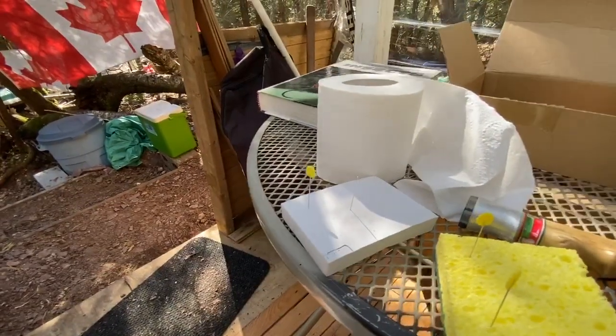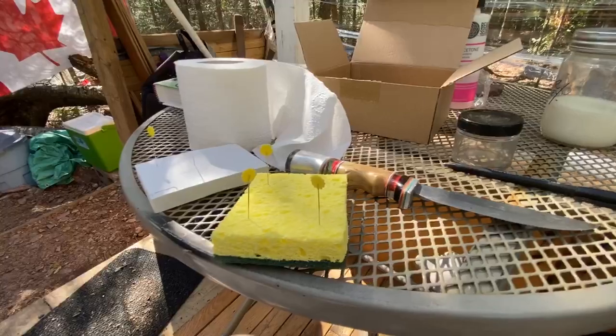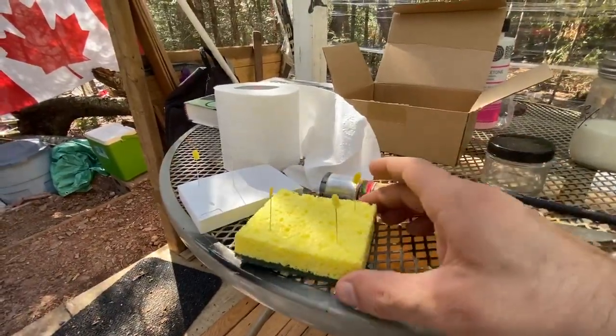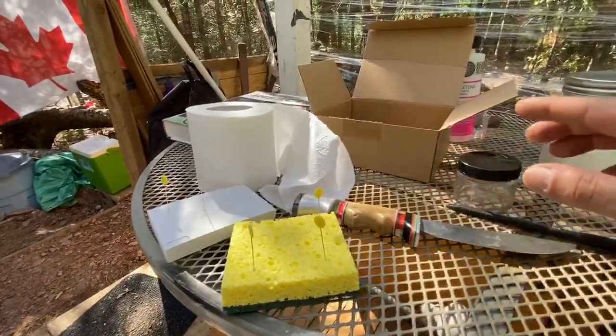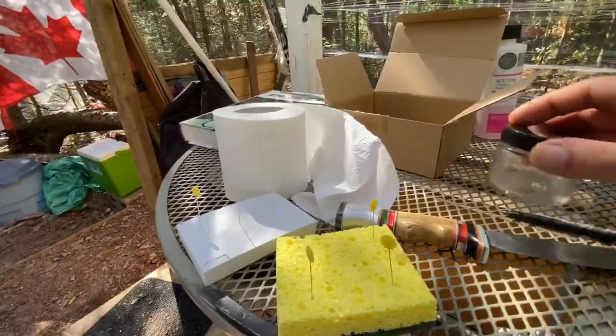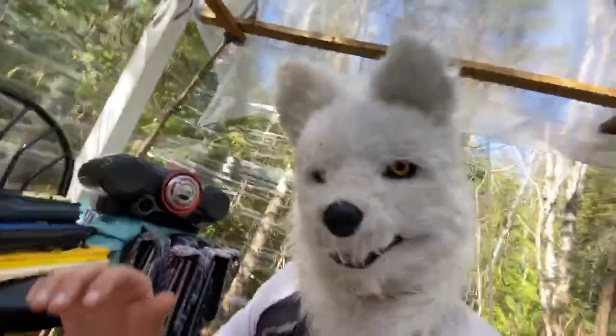So you need a pen, paper, and scissors to cut out the little pieces of paper. This is just very rudimentary. There's better kits you could buy, but this is all you need. Tissue paper, something to kill the bugs, the little jars to kill them. Where'd it go? Well, this is a jar. But yeah, that's all you need, folks.